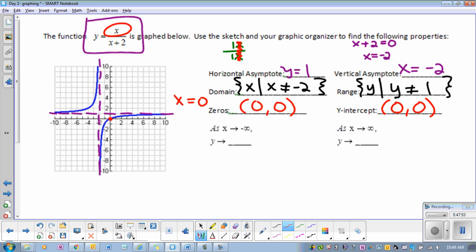So now, what are my end behaviors? Good. They both go towards the horizontal asymptote. Because if you look, here's that left arm. It's gonna get stuck at this horizontal asymptote. Here's the right arm. It's gonna get stuck at the horizontal asymptote, right? So with this one, the end behaviors, I always think of horizontal asymptotes, okay? So what number is it going to get stuck at? Which one's the horizontal asymptote? 1. Okay? Horizontal asymptote.